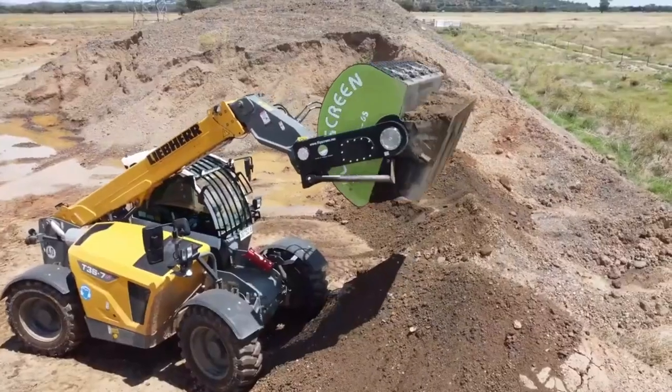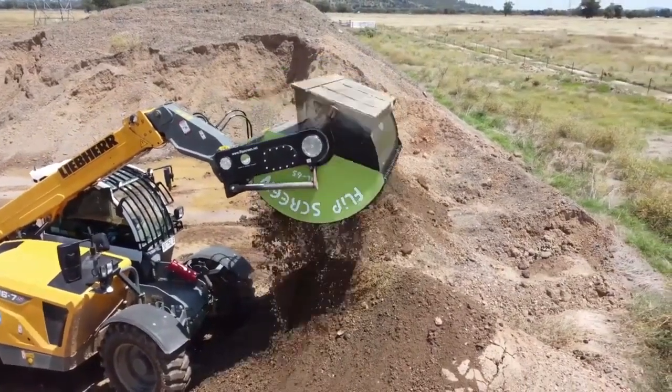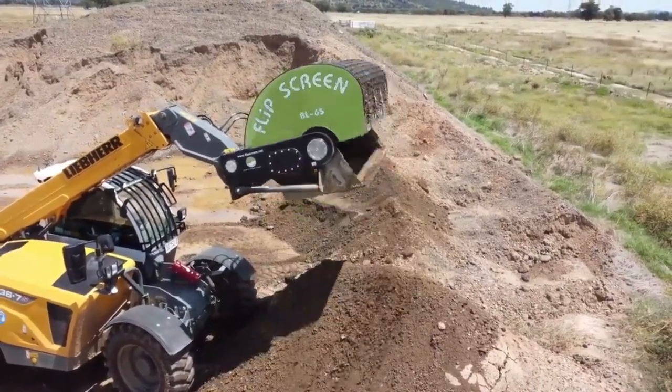And what the FlipScreen does, it's different than everything else and actually rotates and separates the material inside the bucket. There's a patented design, and it's really in the shape of it and how it spins. It's not perfectly round. It looks more like a clamshell from the side. And there's a plate inside there that catches the material, flips it around inside of there, and really helps to separate the material faster and more efficiently.